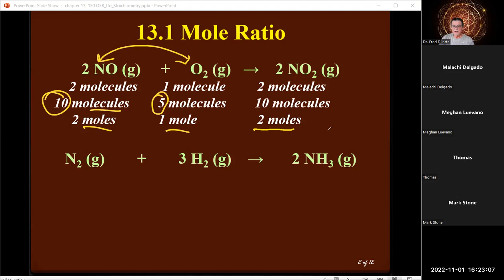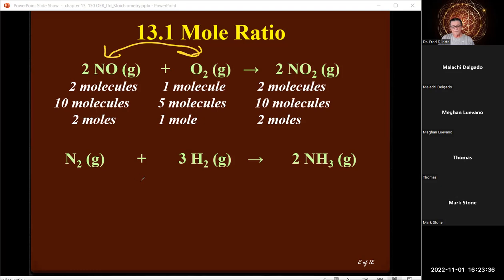And keep in mind that 1 mole is equal to 6.02 times 10 to the 23rd, in this case, molecules. So it's quite a large number that we're working with, okay? Also, once we balanced it, I always would say, well, make note of the ratio, okay? We got the ratio of 2 NO to 1 oxygen.